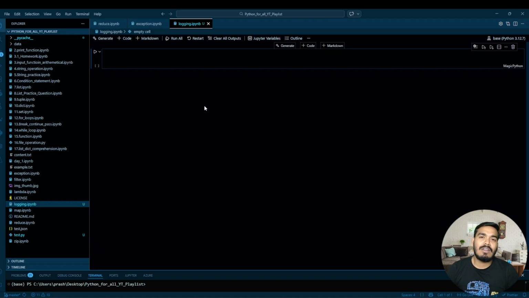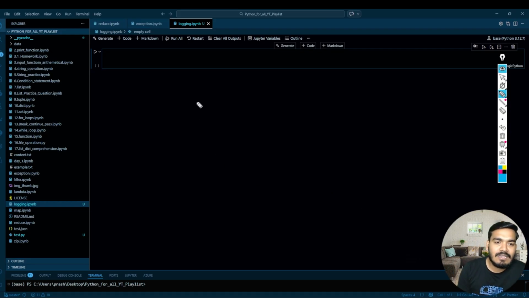Perfect. So let's get started. Now understand what is logging, and why do we need that? Just imagine that you have created one application. This is your application backend, and this is your application front end.